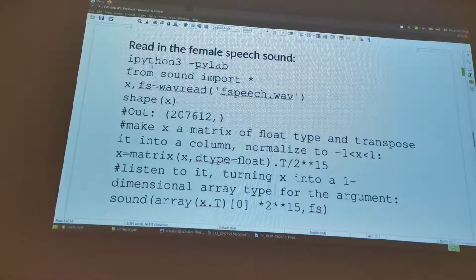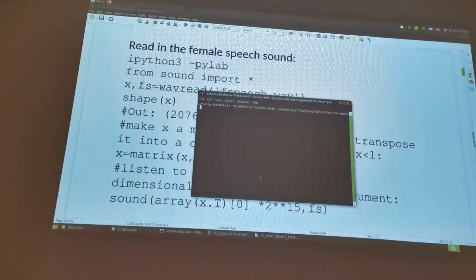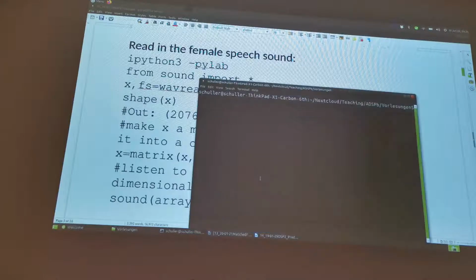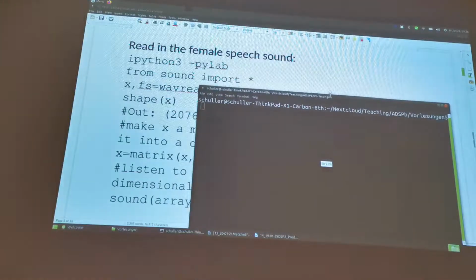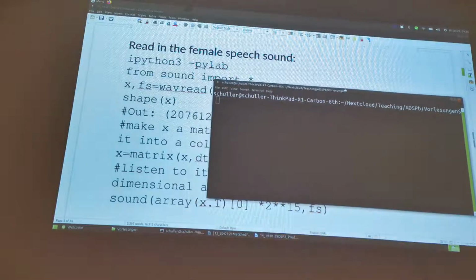So maybe we can start. Let's see if my IPython 3 works. So here I open simply my Linux terminal shell.